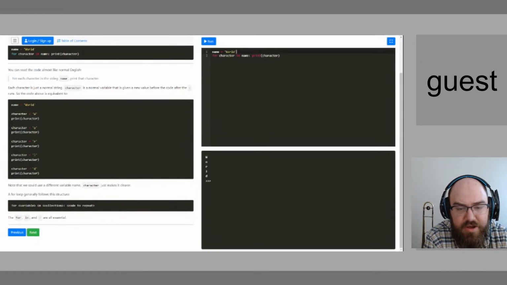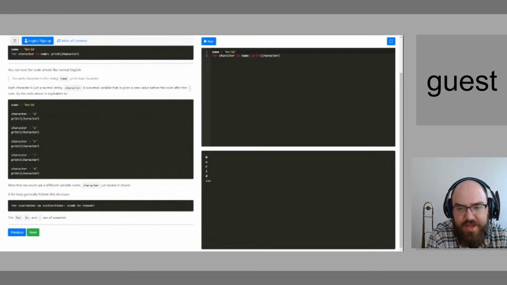So the code above is equivalent to name equals world, character equals W, print character, character equals O, print character, character equals R, print character, character equals L, print character, character equals D, print character. Note that we could use a different variable name. Character just makes it clearer.